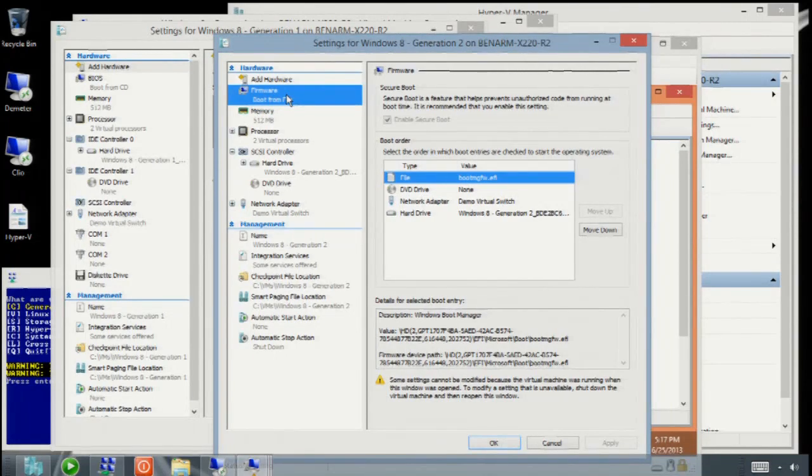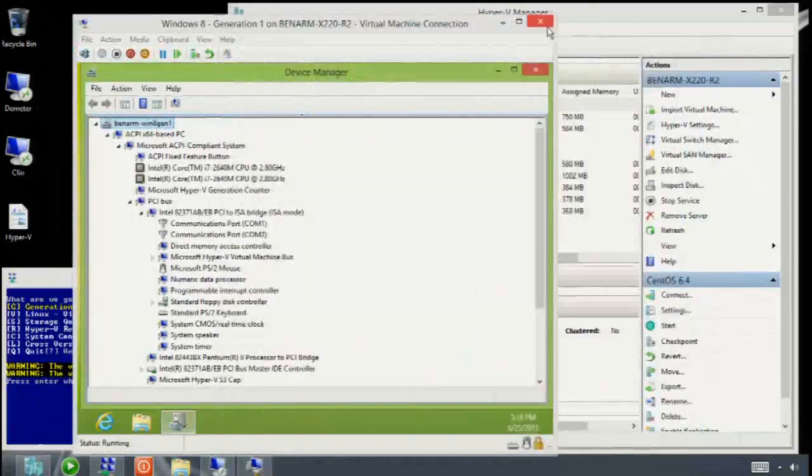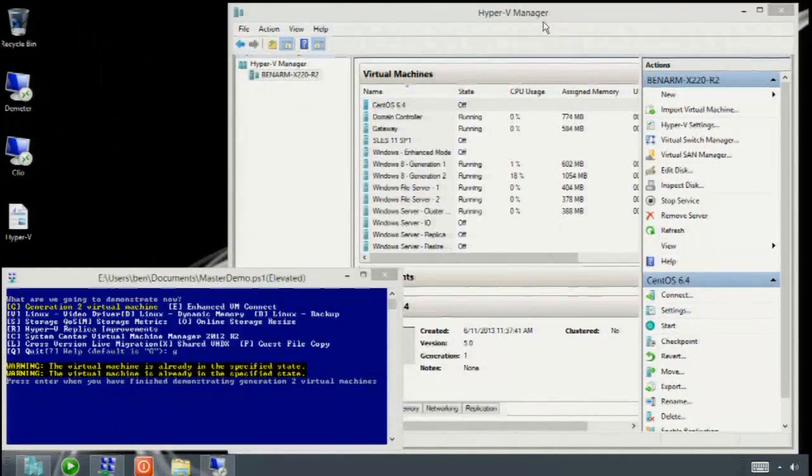Generation 2 virtual machines boot slightly faster. In our benchmarking, they boot about 15% faster. The operating system installs to them a heck of a lot faster. If you do a side-by-side install in a Generation 1 and Generation 2 virtual machine, you'll see a Generation 2 virtual machine will install about twice as fast. The next question that I get is, can I run Generation 1 and Generation 2 virtual machines side by side? Of course you can. I've been doing it here in this demo, but I still get people asking that.